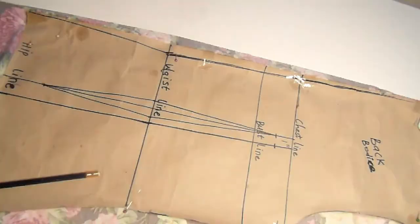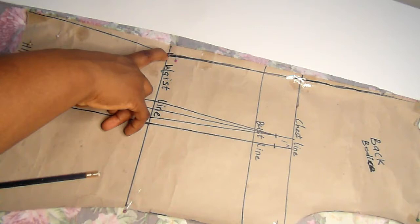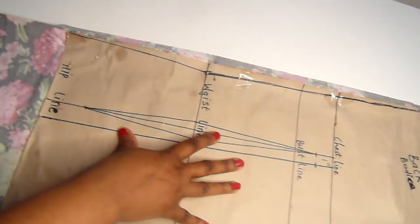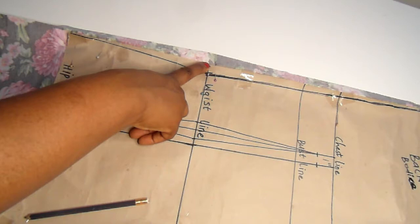Now for the back piece: the back pattern is on the fabric. I made an alteration to the waist at the center back line because we'll be putting a zip there, and I need to avoid puckering or sway-back at the center waistline. What I did was go to the waistline and take half an inch from the center back line, then connect that half inch down to the hips line — as if creating a dart — which helps eliminate the sway-back problem so there's no rising at the back waistline when you wear the dress.